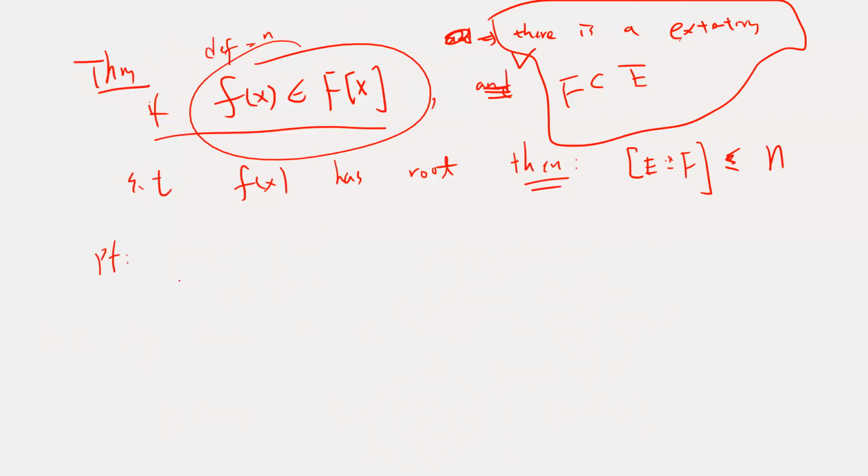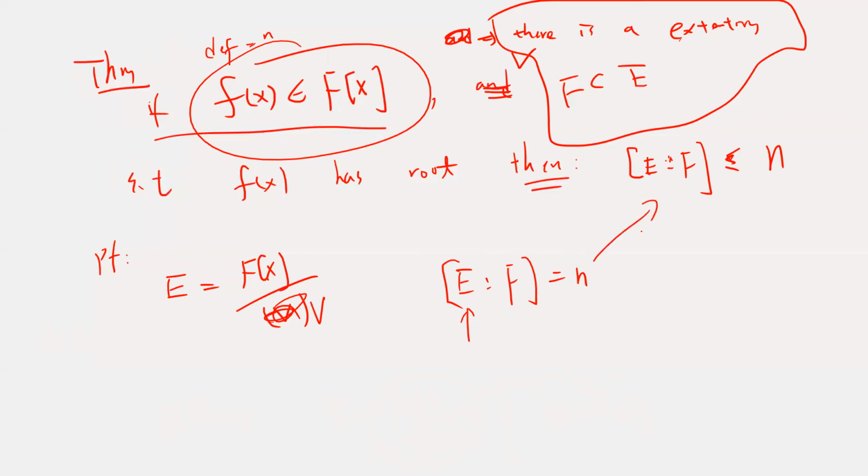Because I already showed that you can construct E equal to F[x] modulo v, right? Modulo v. Which tells you that in E, you already have a root. So another field which has a root can have degree less than or equal to n. Because I already showed that you can construct an extension field E over F of degree n such that there's a root, right? So there may be other choices in which another field has a root, right? So I can construct this. Yeah, so this is just logic. Okay.